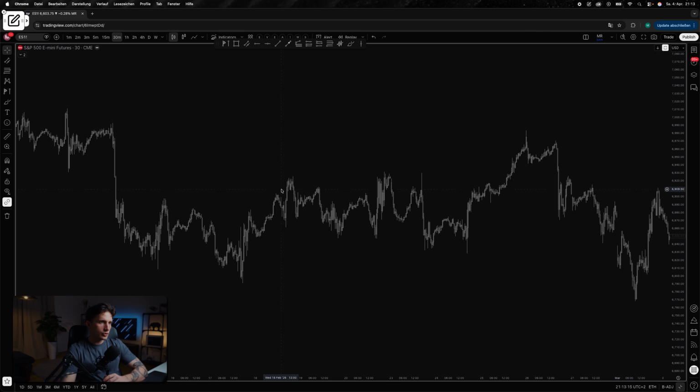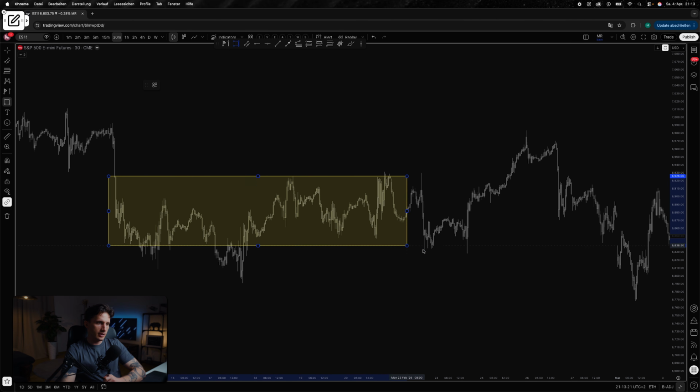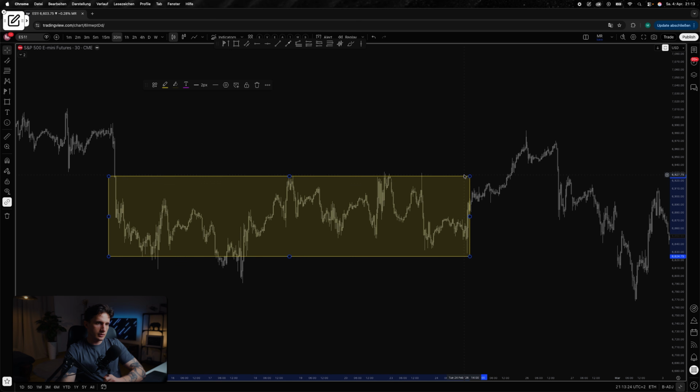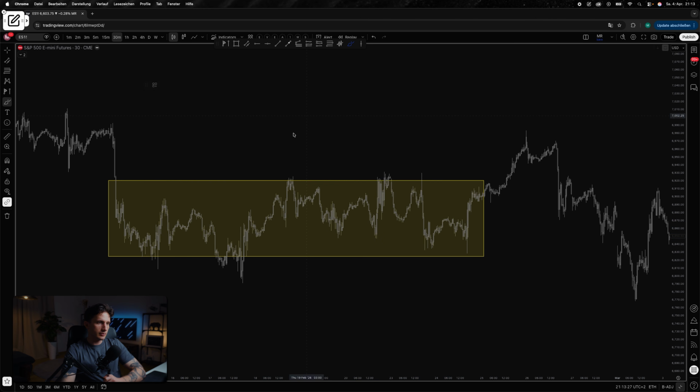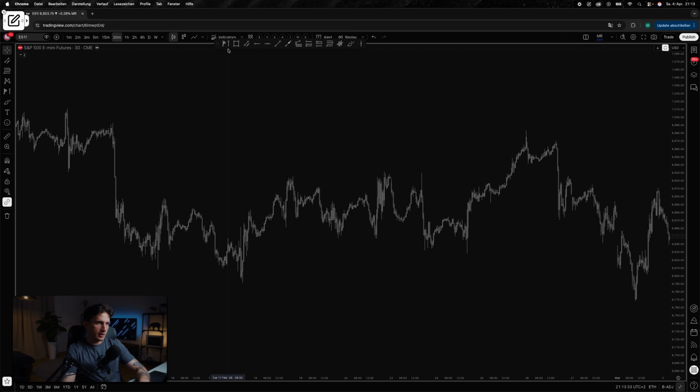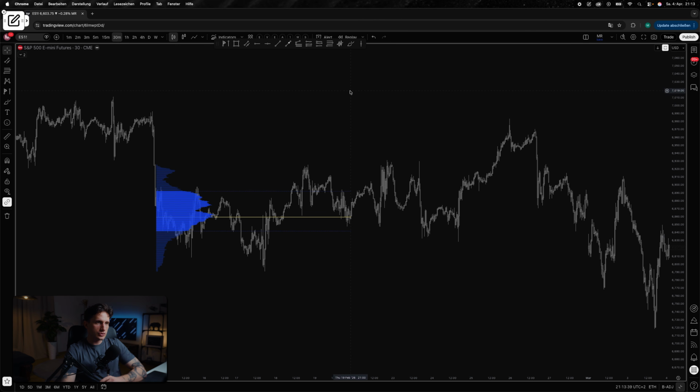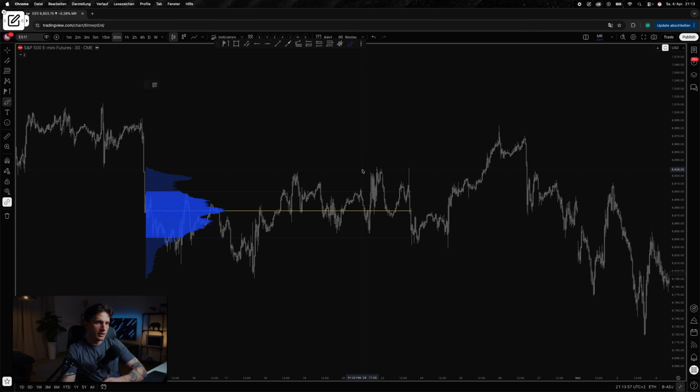Now for sure, I have said the market is in a ranging phase 70% of the time, and you can see this right in here when I mark out this zone. You can see that the market is just ranging around, and when you trade with volume profiling, let's just mark out a volume profile right here, let's say to here. Then you know that you just trade the extremes. So you're looking out for selling the highs and buying the lows, right? And you do this as soon as the market accepts higher value or lower value. Let's just draw this out, and you can see the extremes are perfect to trade.